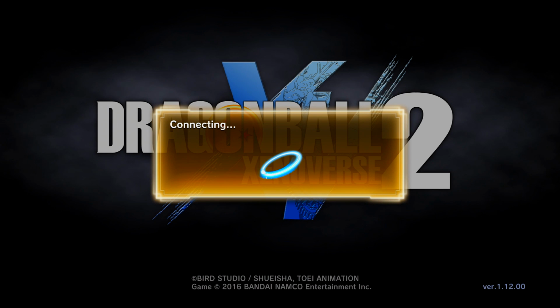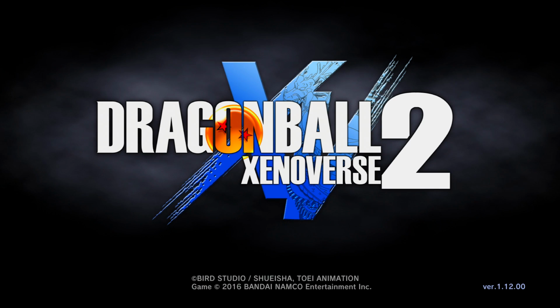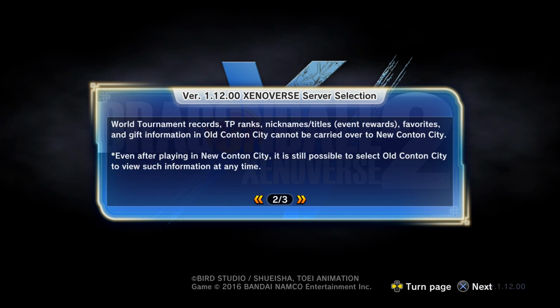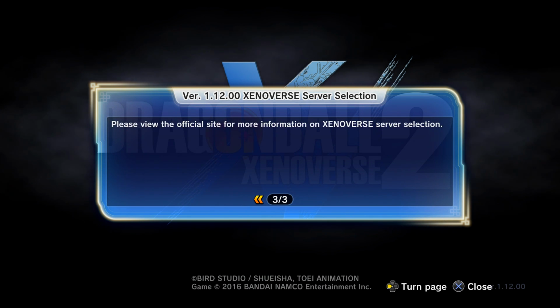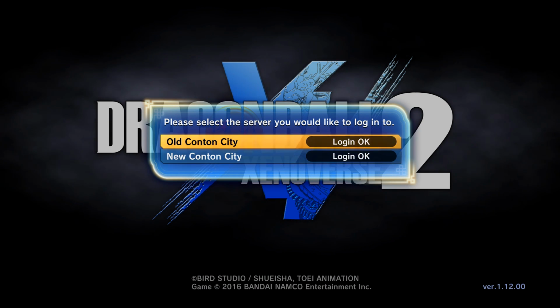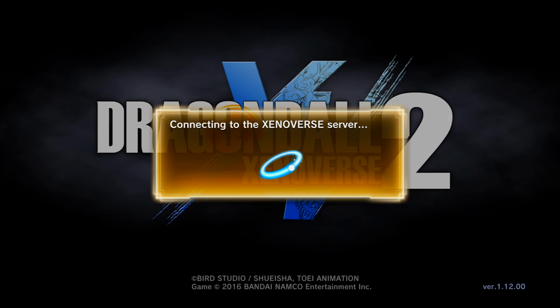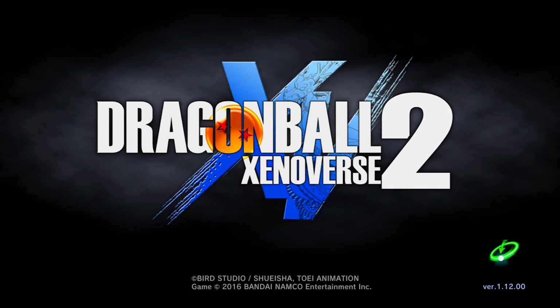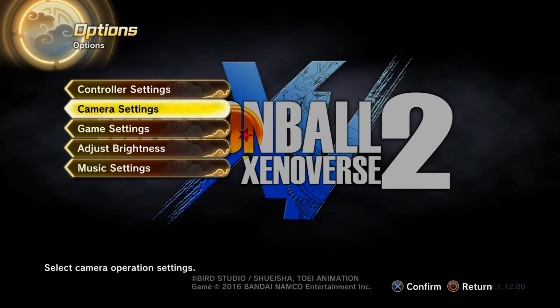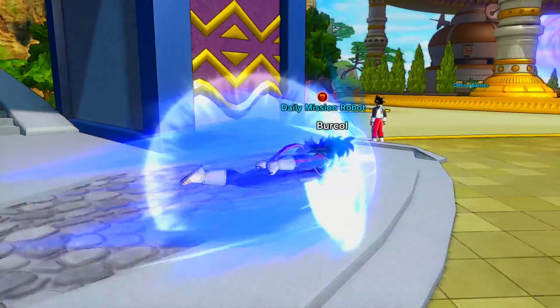As far as I know, to actually change to the new server, what you have to do is, okay, oh, it's going to say it's here. Online, blah blah blah, World Tournament, TP, blah blah blah. That's basically what we already knew. Please select the server you'd like to log into, New Conton City. I don't know if that's going to keep it like that permanently, in the sense that when I log in next time it will just log me into the new one, or do I have to go to game settings? I think it's right there.